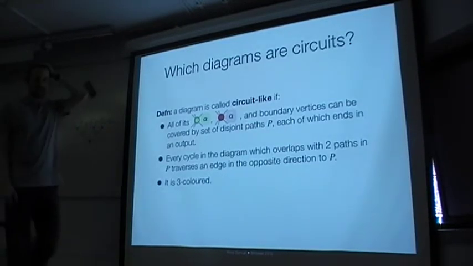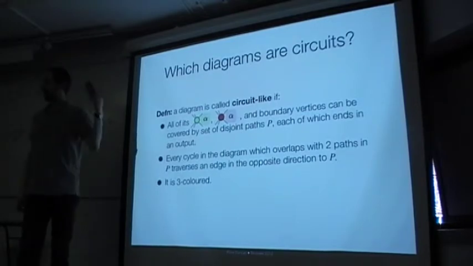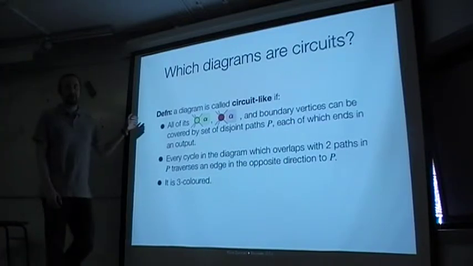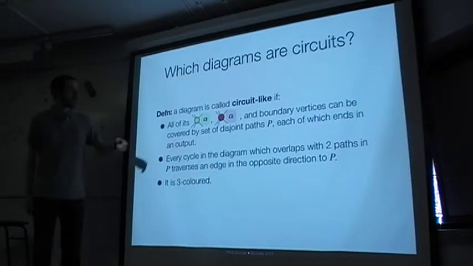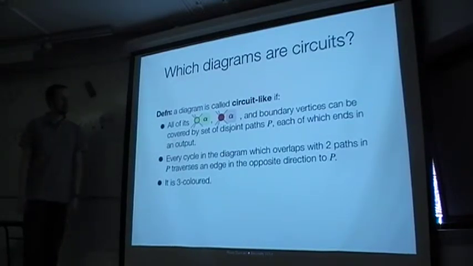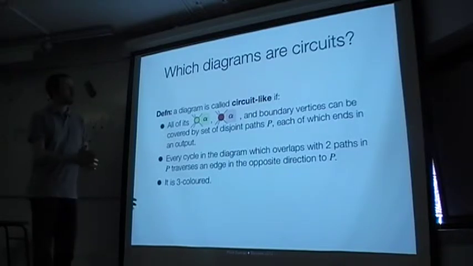Now, obviously, not every graph I write down is going to correspond to a quantum circuit. I can write down all kinds of crazy stuff, which will not be circuits. Will not have the right arity, will not give unitary denotation. So we need a criteria to recognize which diagrams are circuits. And this is what this definition is. It's a little bit long, but it's actually relatively clear once you read it.